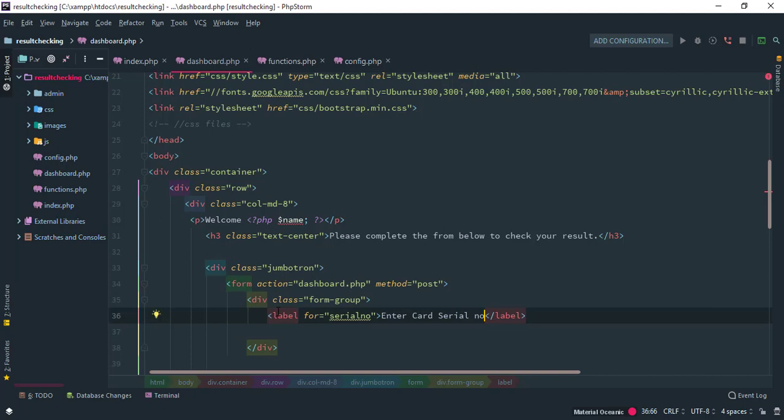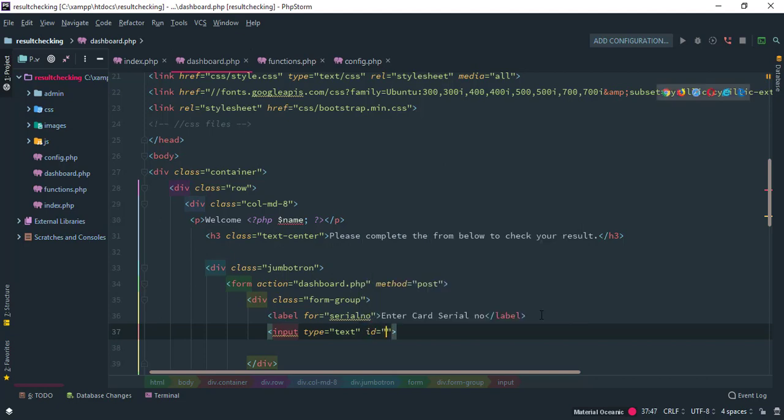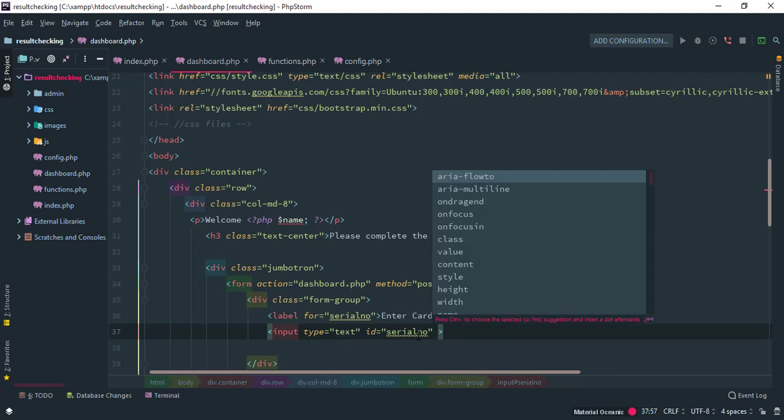Alright, so I'm going to have enter card serial number there, and below the label I'm going to have an input tag with a type of text. Okay, and I'm going to give an ID of serial number. The ID has to match with the for attribute in the label. So this is just for the purpose of user clicking on the name on the label to get into the form input.